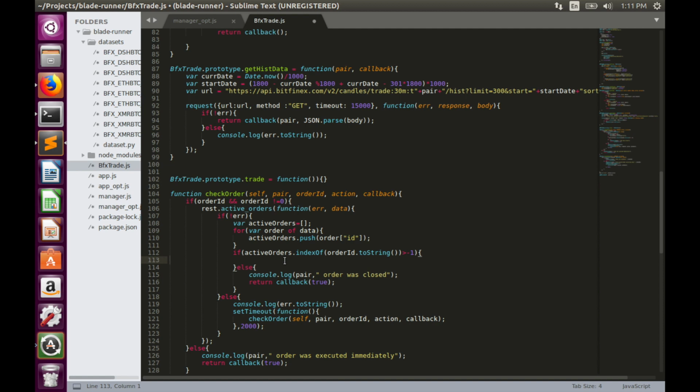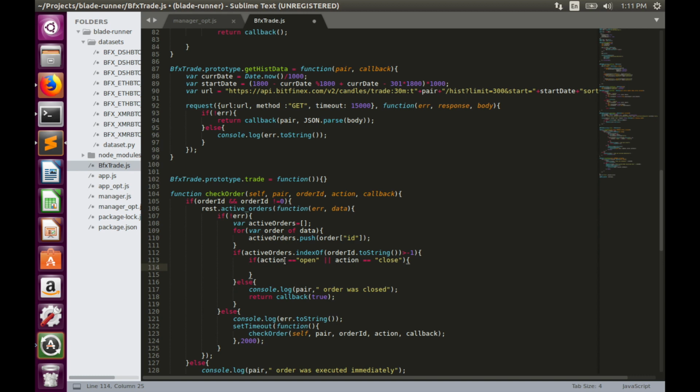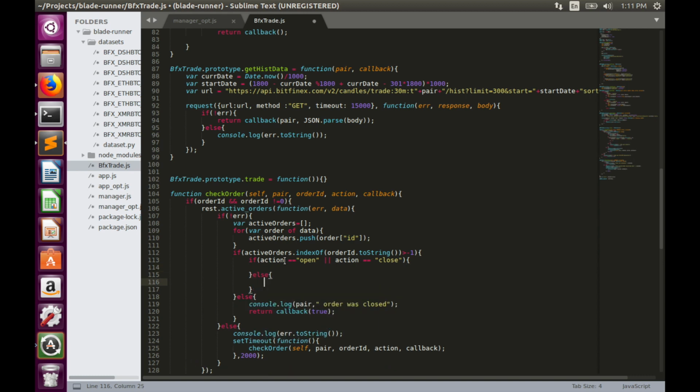But we cannot cancel stop loss order, and that means that we need to continue checking. So let's create yet another if statement. If action equals to open or action equals to close, and else if we place stop loss order, because we cannot cancel it, we need to continue checking.